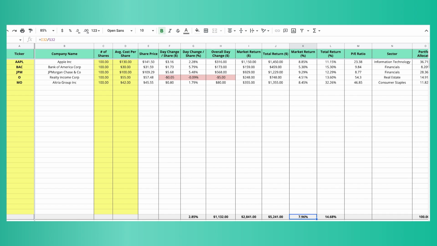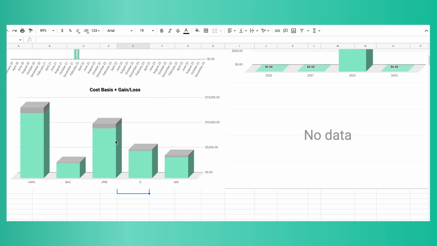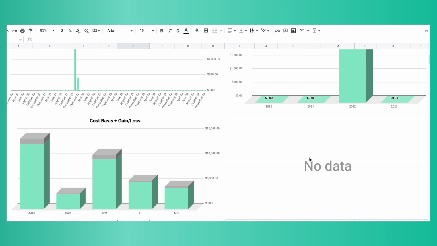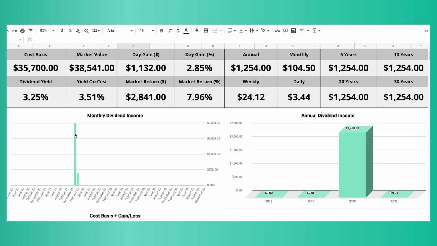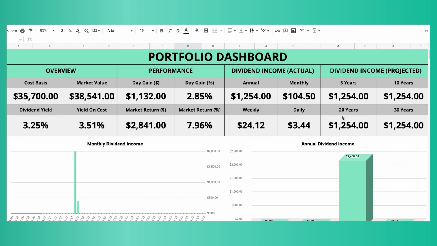Now, going back over to the dashboard page, let's see how this looks right here. And we can see it's looking a lot more filled out, right? So most of these charts are pretty much ready to go, except for this one right here, which we'll get to later on in the video. But pretty much everything else, the monthly dividend income, starting to show some numbers based on what was input on the dividend log page, the annual dividend income chart right here. We've got the total gain and cost basis chart right here looking good. And even these cells over in the projected income section have started to populate.